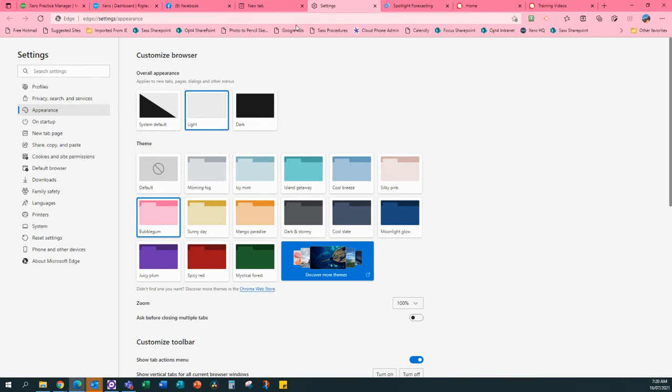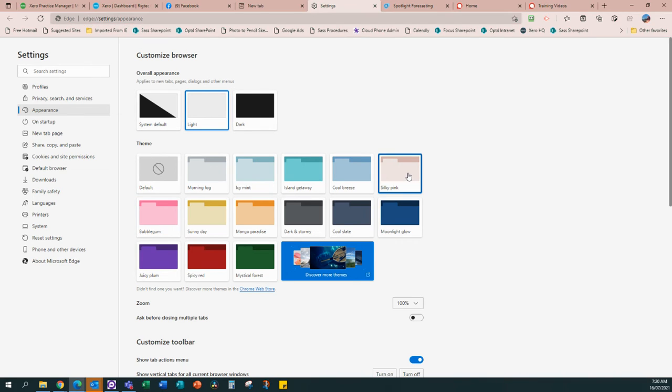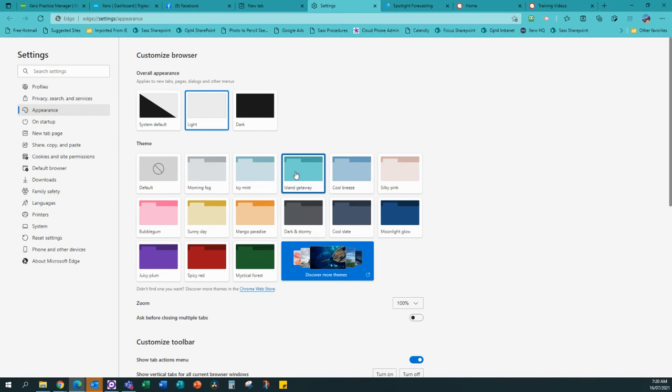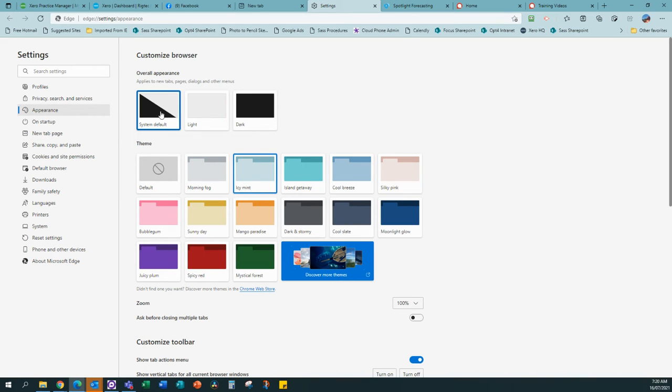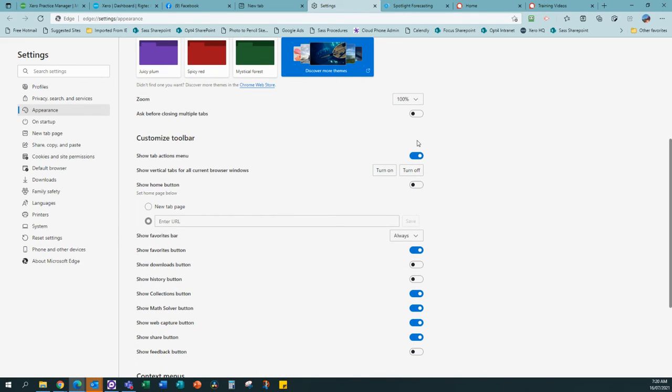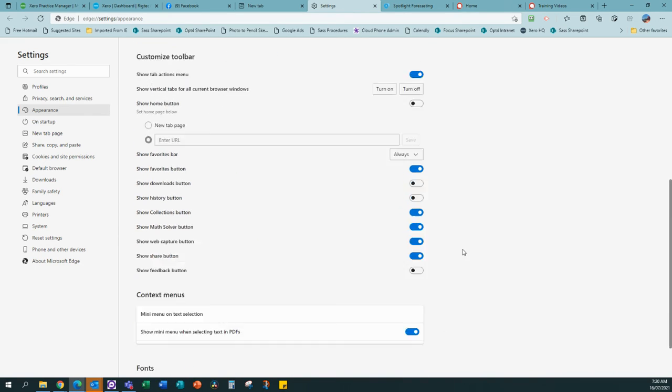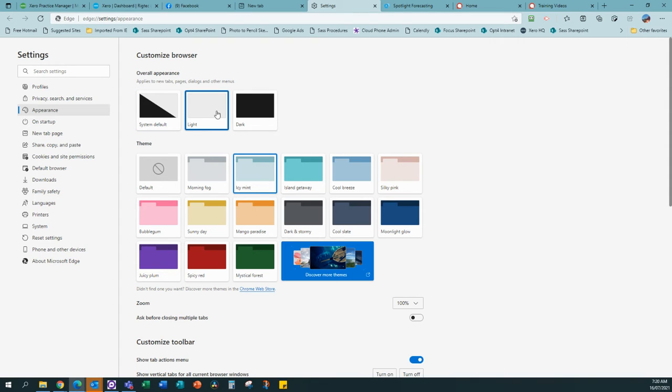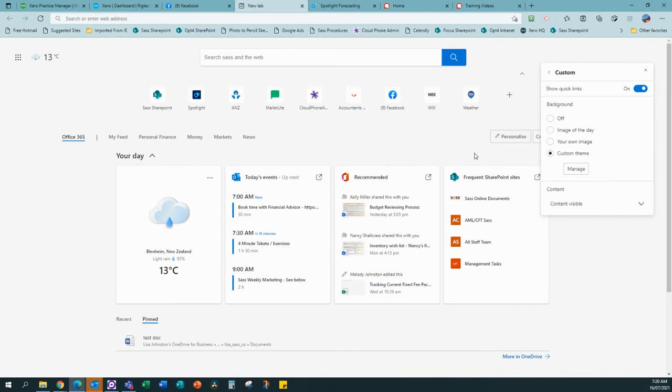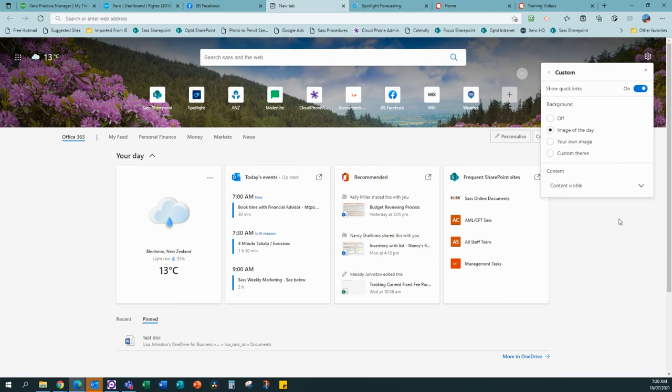As you can see, it's gone nice and pink. Or if I want one of these other colors just to be a little bit different, we'll go back to the default, and there's just a whole lot of options down here as well. Okay, I'll just go back to image of the day. I quite like that.